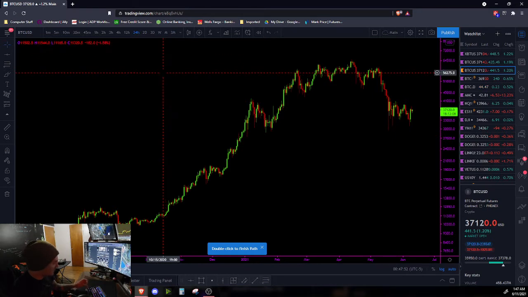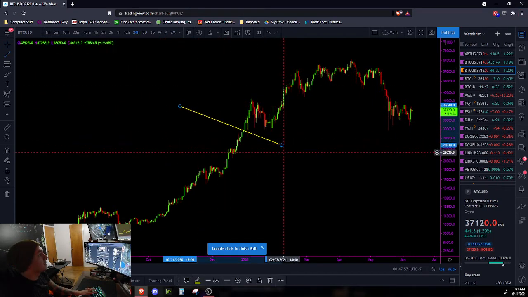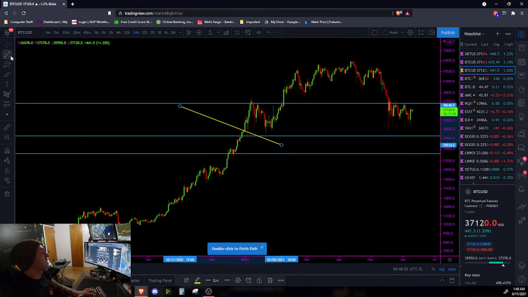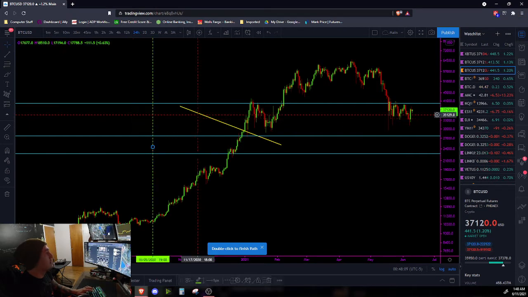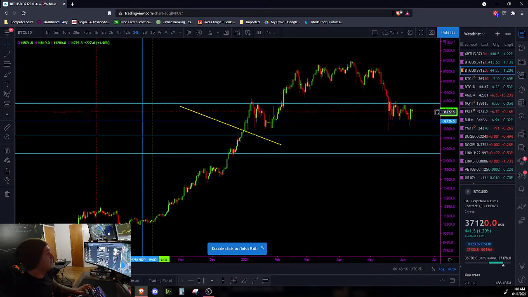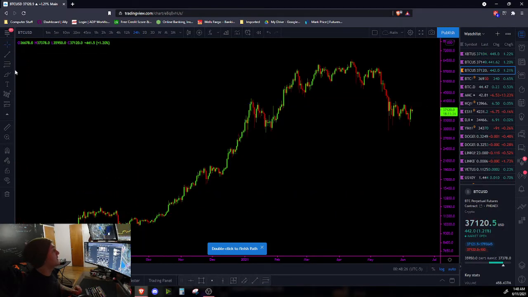So there's some hotkeys here. Like if you press Alt and T, it'll bring out your trend line. Alt and H will bring out your horizontals. What else we got? Alt and V. Hey, look at that. It works. And Alt and C. Pretty cool stuff there. There you get some vertical lines, some vertical grid lines, and some horizontal grid lines here. Very easy stuff.